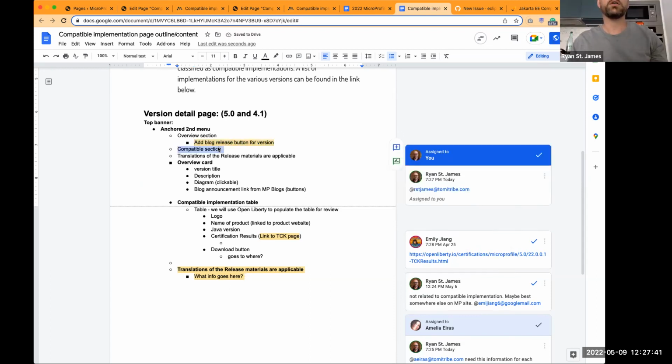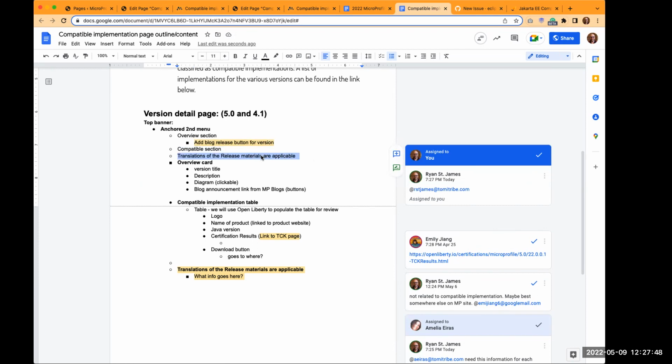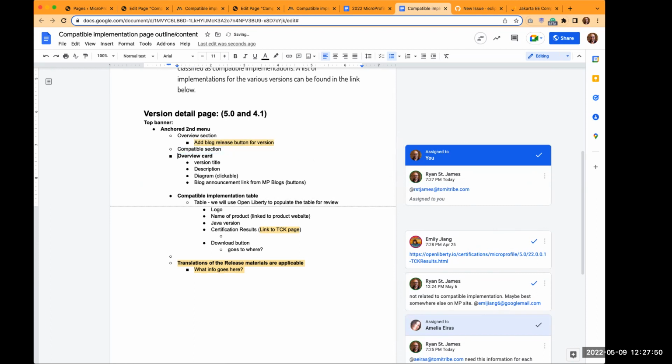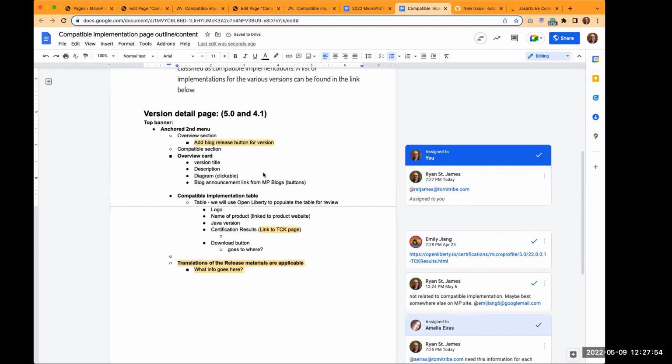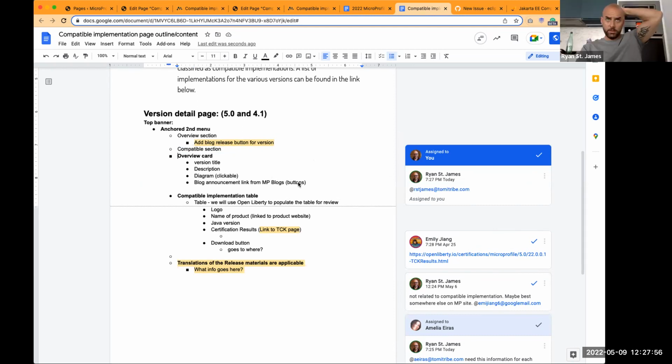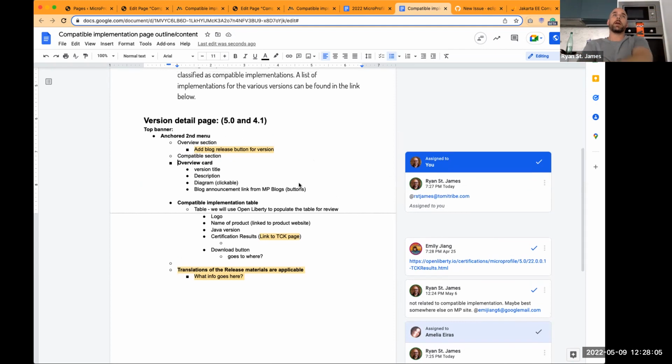Okay, thank you. Compatible section. This is translation release, so this will be on the detail page, not here. Yes, it's already down there, so I just deleted it. Everything else is kind of done. I just need the actual content that will go there, what is the compatible implementation for 4.1 and 5.0.